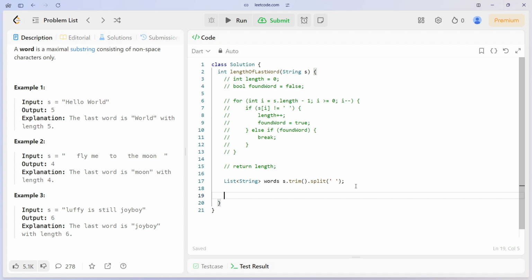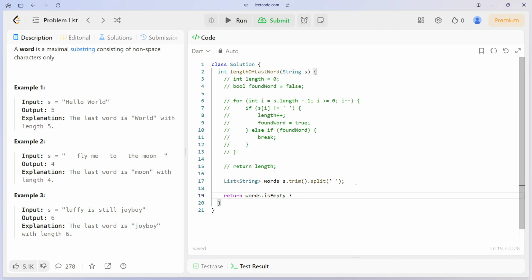If it is not empty, then we will return the length of the last word in the list. Return words.isEmpty, a built-in property that returns true if the list is empty, and returns false if the list is not empty.